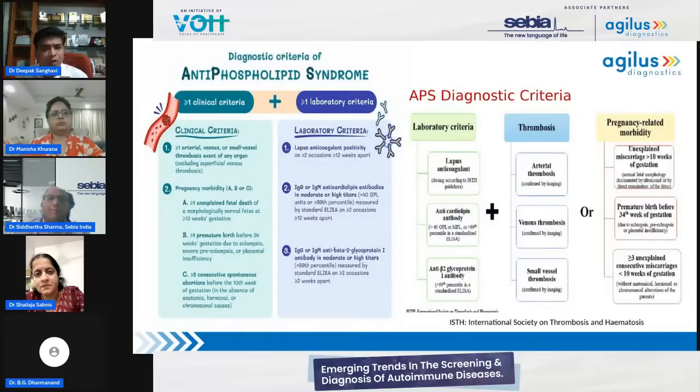Similarly, for antiphospholipid syndrome also, clearly defined laboratory criteria are established, where we talk about IgG, IgM, beta-2 glycoprotein antibodies, cardiolipin antibodies, lupus testing, and all these will help to reach a diagnosis for antiphospholipid syndrome. Again, for cardiolipin or beta-2 glycoprotein, the platforms available are CLIA platform, ELISA platform, automated ELISA platforms. For lupus anticoagulant, you have basically the coagulation platforms. So multiple platforms to detect the same kind of antibodies.